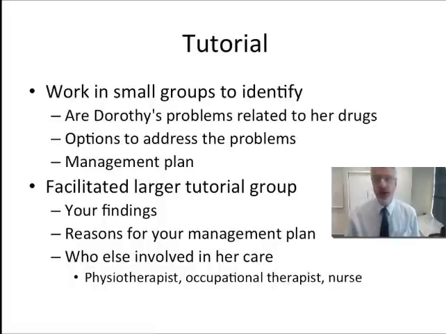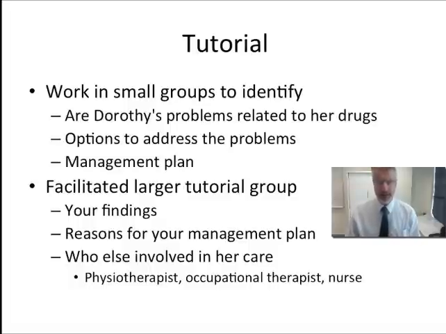And what you would do in identifying whether the drugs could be involved is then thinking about the options that you might have to address these problems. And there might be a number of different options you could take. And then finally what we ask you to do is distill down to one option, which is your management plan. So what are you going to do to help Dorothy?